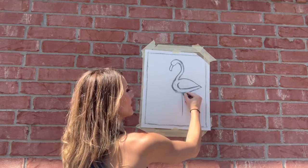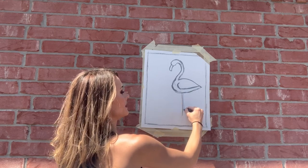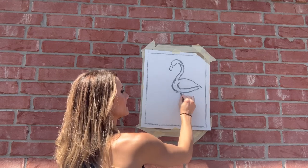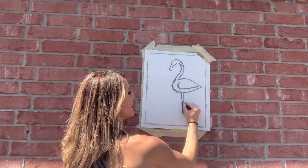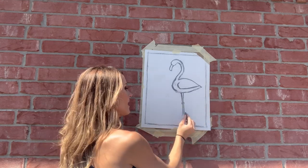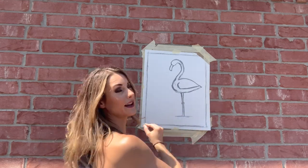Next to it I'm going to draw another line going down — this is a really long skinny number 11. Because I'm using chalk, I can make the little knob for the knee right here. I'm going to have my flamingo standing in water, so I put a little line there down at the bottom.